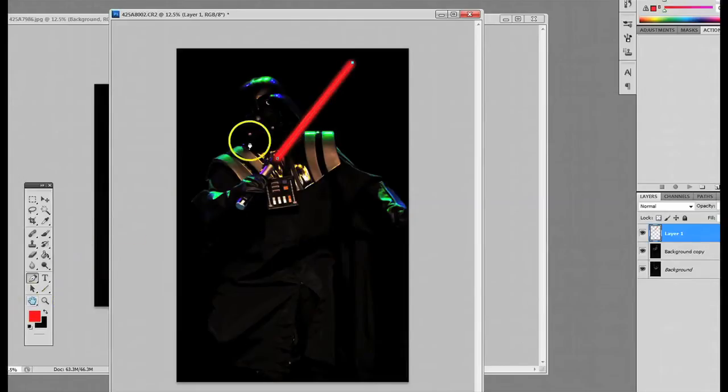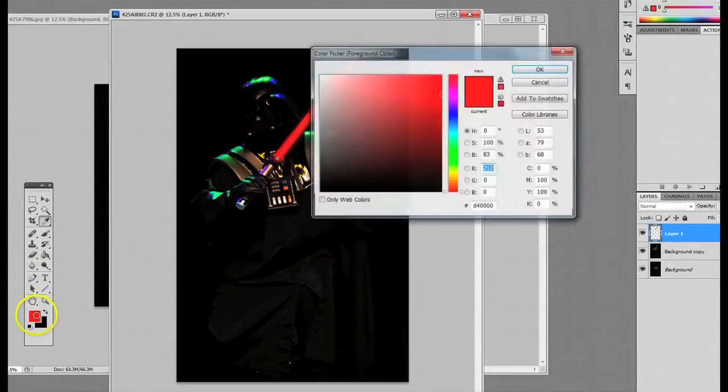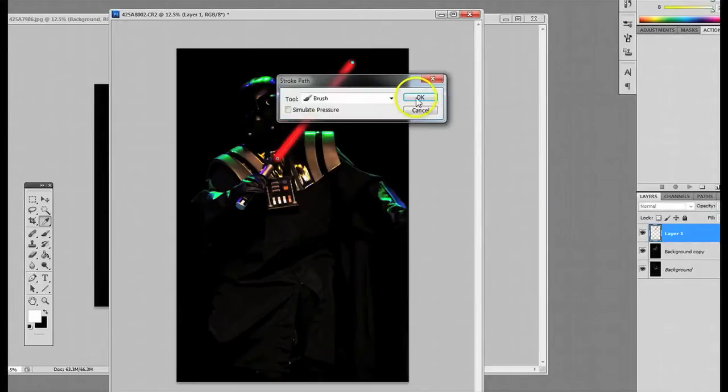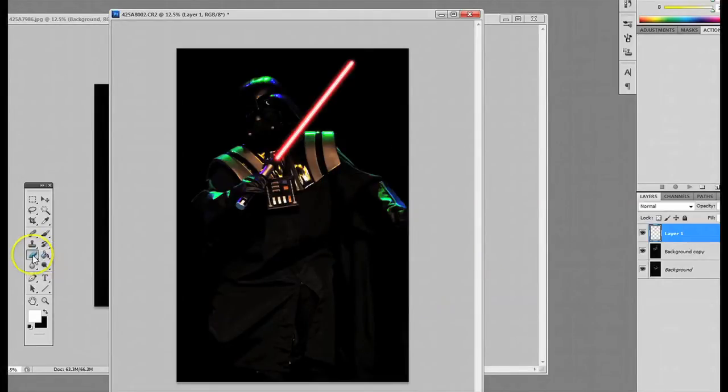It may not look exceptional right now, but the trick is to go back to the brush tool and make the size about half of what you had for the red, and select all white this time. Go back, select the pen tool again, right click, Stroke Path, and do it twice. For the very end, right click and say Delete Path. Sometimes I'll go back in with the eraser tool around the very bottom of the lightsaber blade to touch it up so it matches the original picture. You can make it glow more — you can make it however you want.